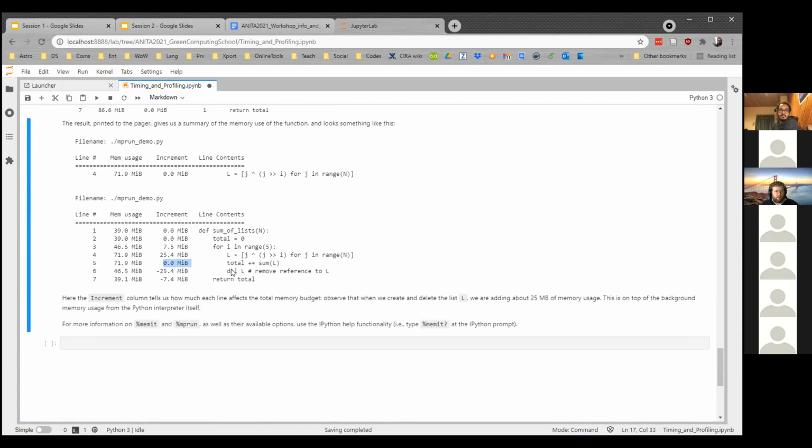And then at the end here, we're actually deleting the L list. Okay, so we create a new list and add 25 megabytes. Here, we delete that list, which means that the increment is now negative. Okay, and then when we return out of our function, behind the scenes, Python goes and deallocates all of the other memory that may have been used that is no longer referenced.